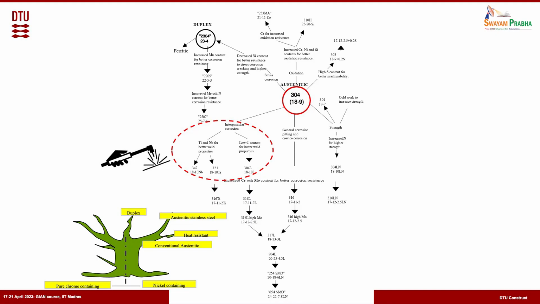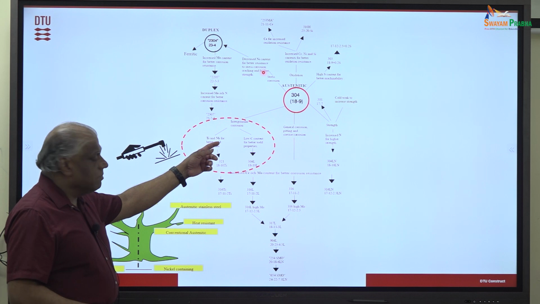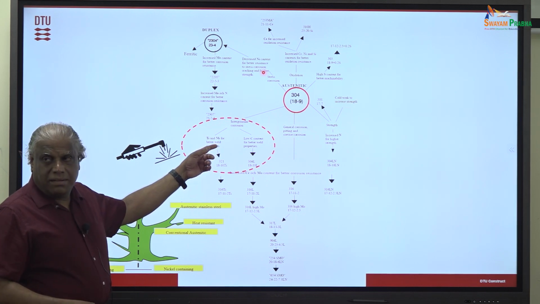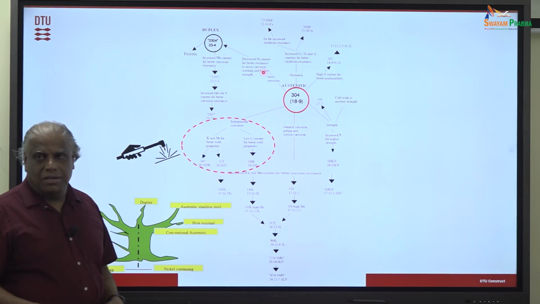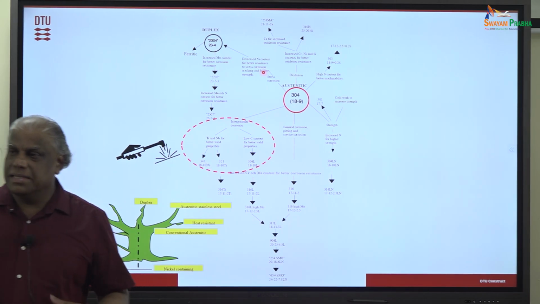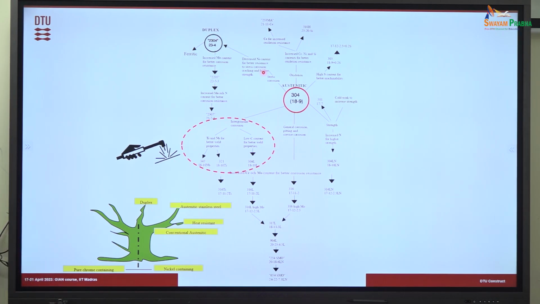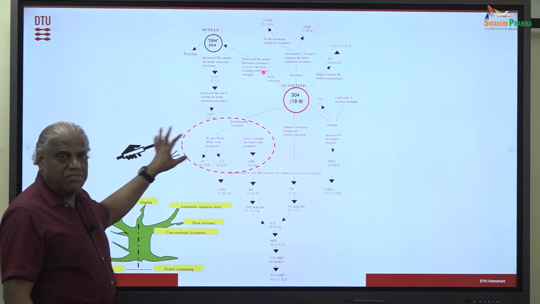Sensitization, right? Because of the heat treatment in the weld region, chromium carbide will form at the grain boundary, and then you get an intergranular corrosion problem. So in order to block that, if these alloys have titanium and niobium, they will keep the carbon from getting into the grain boundary. Instead, titanium carbide and niobium carbide will form inside the matrix, and that way it will block the formation of sensitization. So alloys with this kind of addition are specifically made for welding.